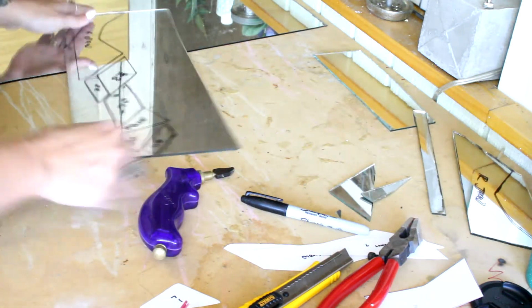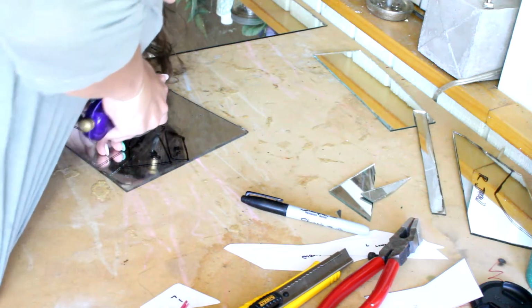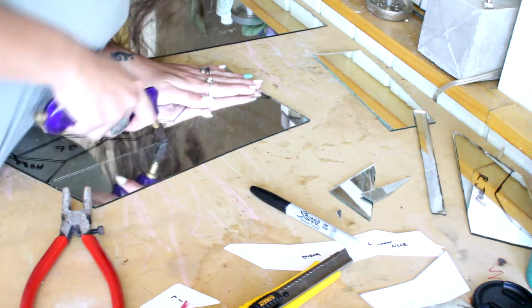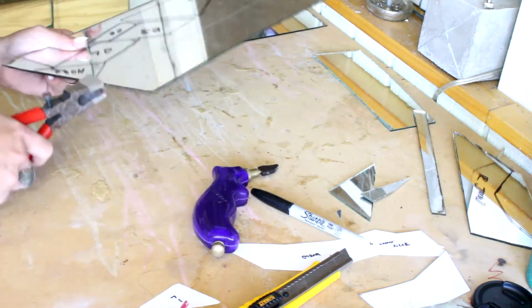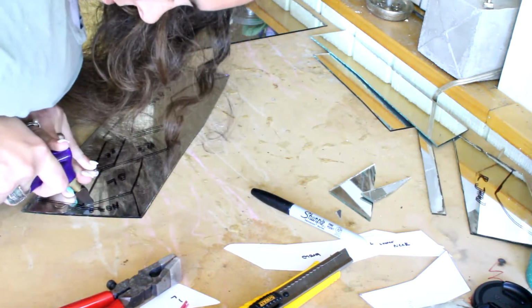So basically what I do is I just cut out the rest of my images and I get to foil and soldering. I basically just wanted to show you guys some of the process of this. I'm glad I got to video a lot of it because I really wasn't planning on doing a video. So I just wanted to film it in case I loved how it came out.